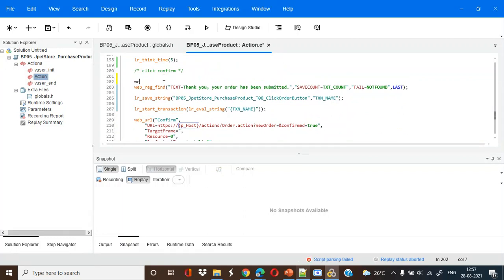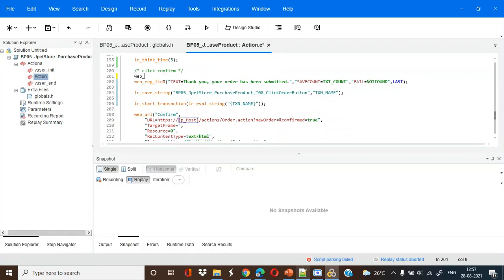Now, web reg save param, lb equals to, rb equals to, last. And now you can mention order ID, order number.